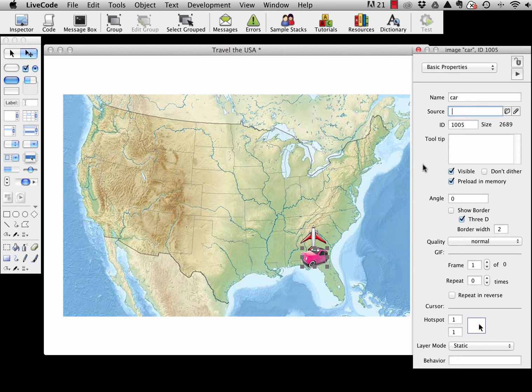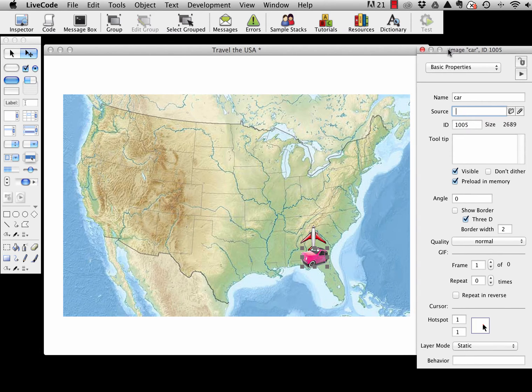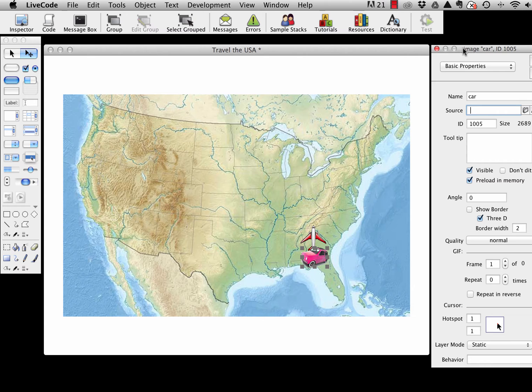All right, well, what now? We have some other objects we need to add to our card. If you recall, there was a nice message box up here, a little gray message box. Then, of course, we had two buttons that had me to drive and to fly to San Francisco. Then there was yet another button that showed up here to restart the program. So let's just start with some of these and work our way as we go.